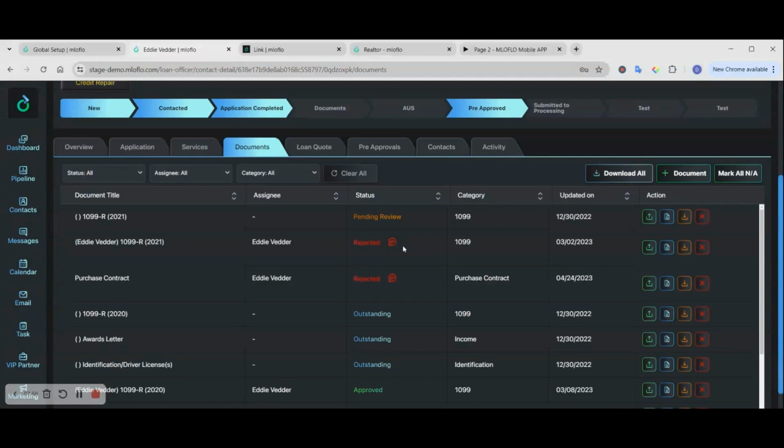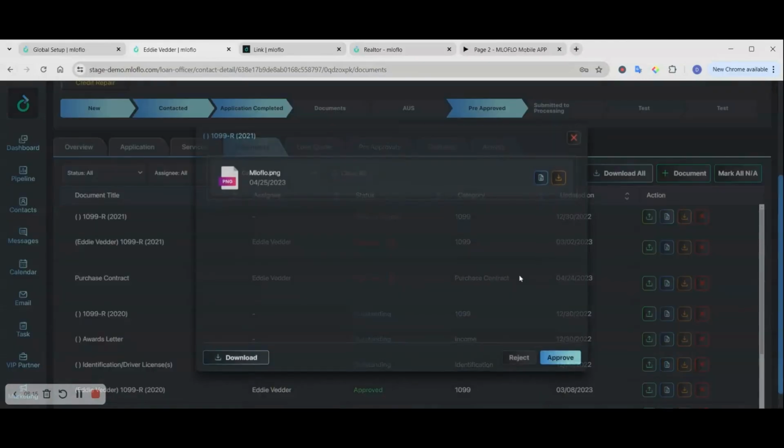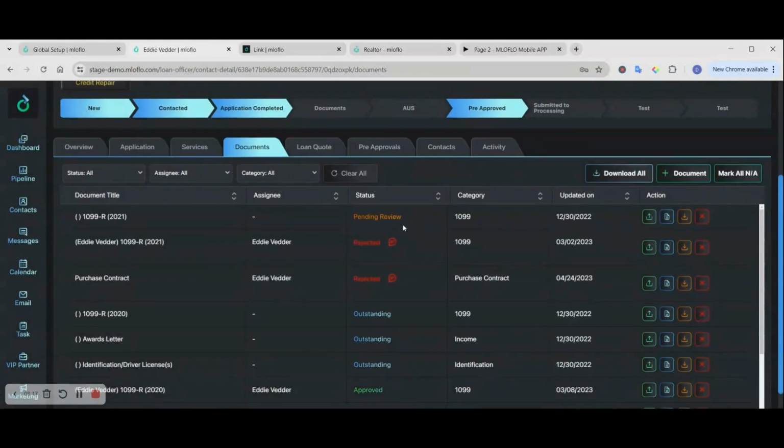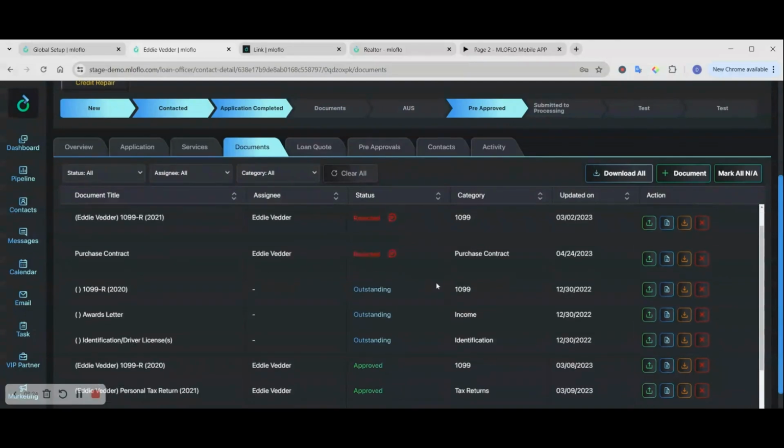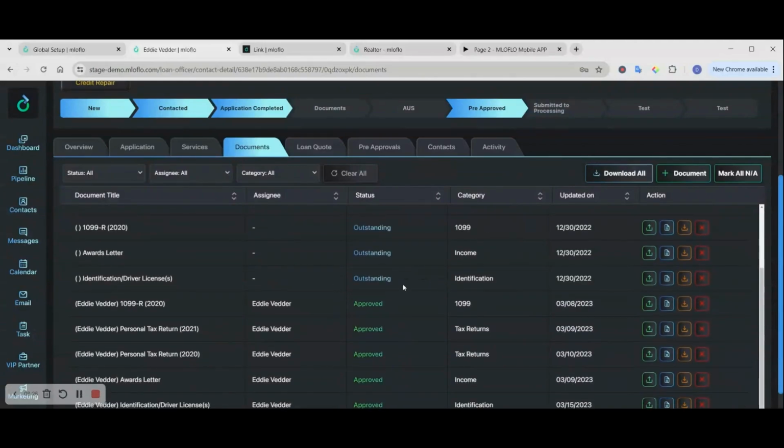What's great about our documents is it's intuitive. So based on how the borrower has answered the questions on the application, we will intuitively ask for the correct documents for the borrower to upload. And very easy, here's pending review. You'll go ahead and check out that document, and then you'll approve it or reject it. If it's rejected, you'll put a note there. It'll notify the borrower that this has been rejected, and as to why, please go back and upload. Anything approved will turn green and drop to the bottom.